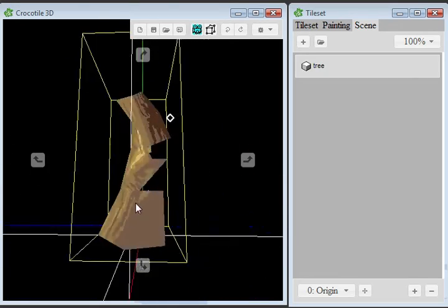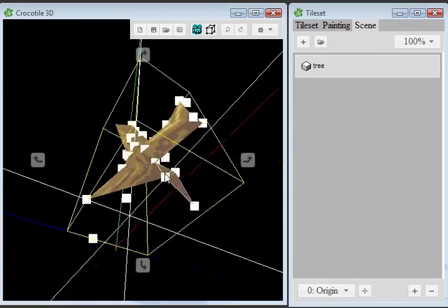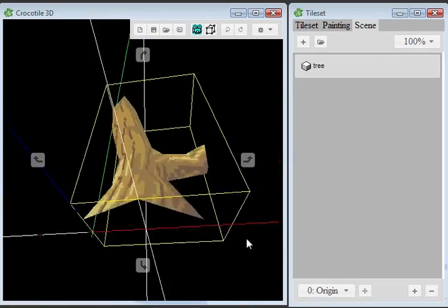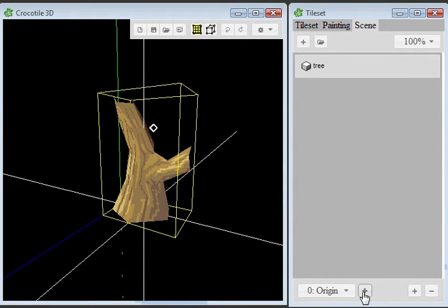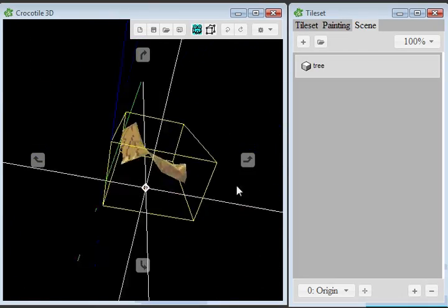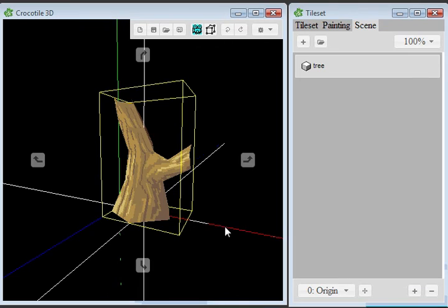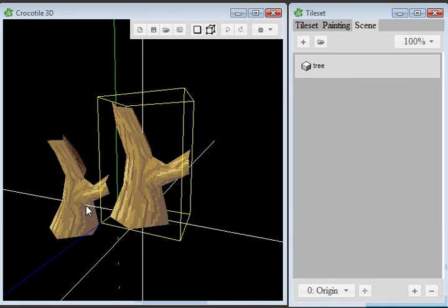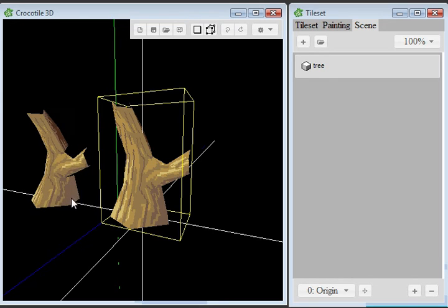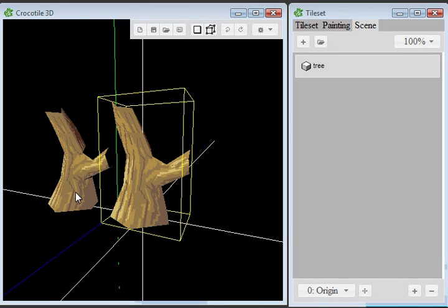Say we want it right there, or maybe there, I guess. And then we just hit this button, and it'll move it to where our crosshair is. Okay. Now what that does is, if we are going to place it, now it is placed by where we expect it to be placed, I guess. So let's place one.